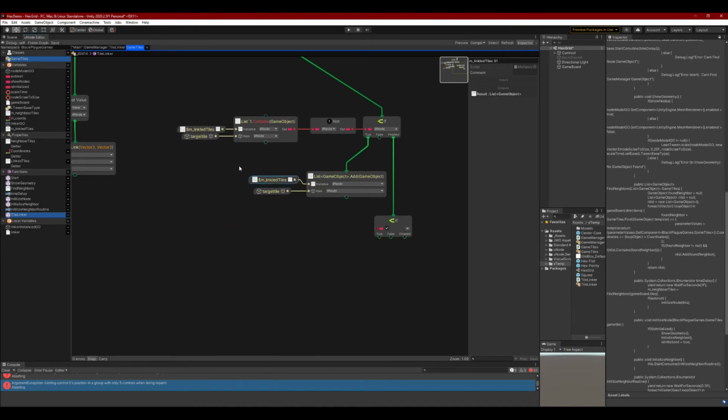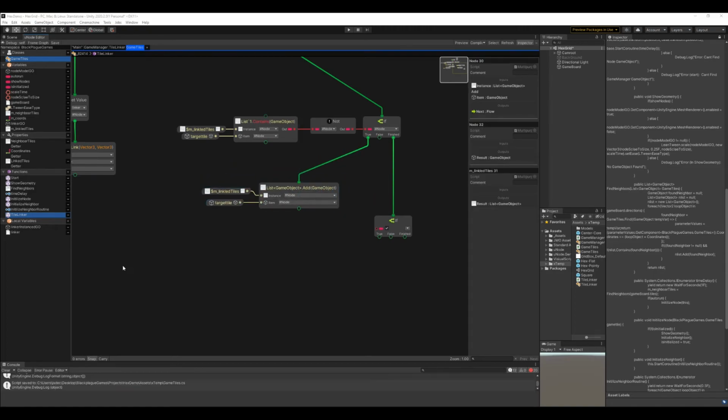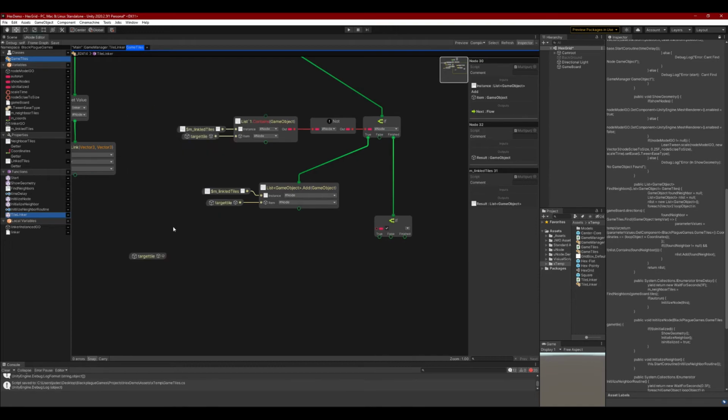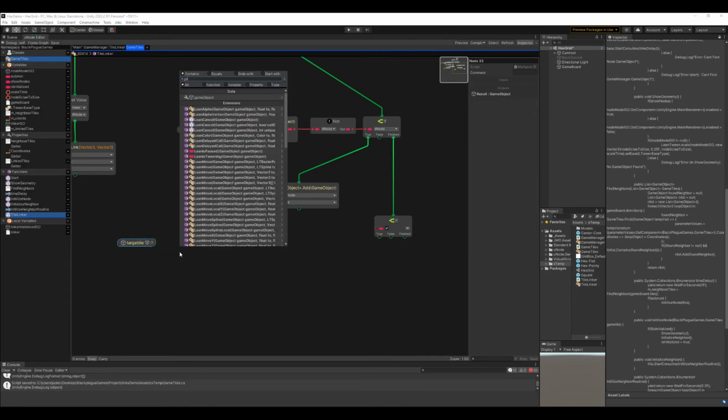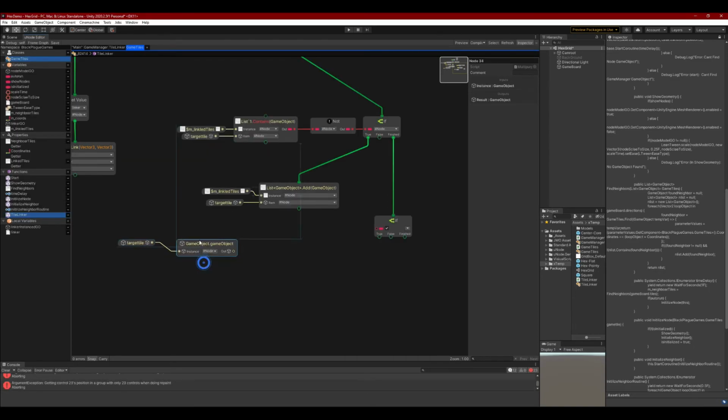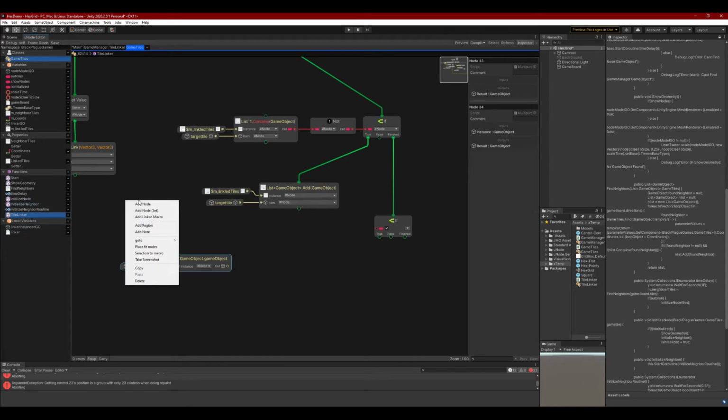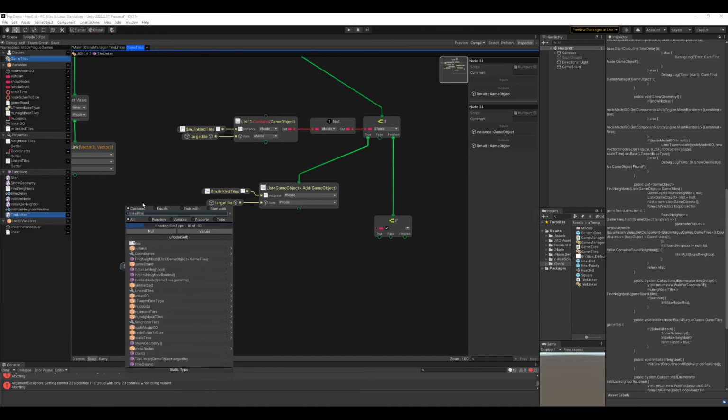Alright, the next if statement will be if not link tiles.contains target tile.gameObject. So we'll go ahead and grab in the target tile.gameObject. Then we'll need a list.contains of type linked tiles.